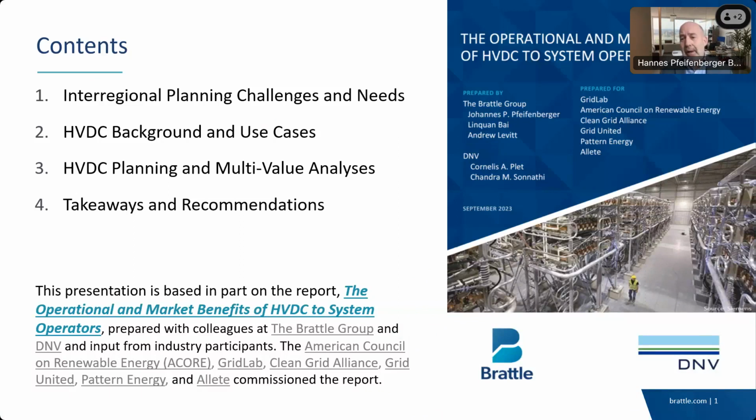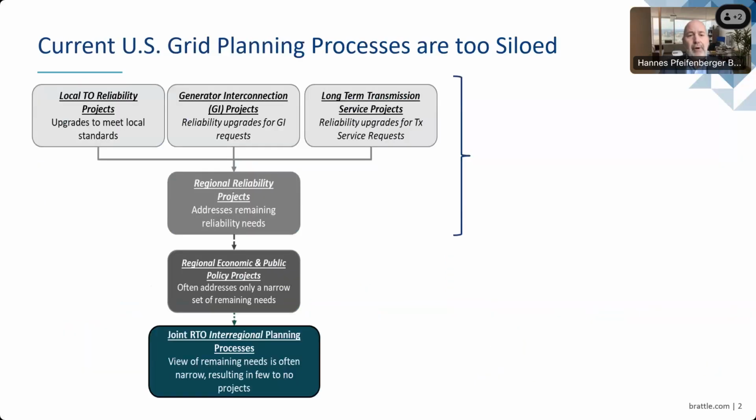But a lot of what I'm talking about today is based on a report that we did last fall, the operational market benefits of HVDC to system operators, where we really go into a lot of detail about what the technology can do, the practical experience that exists, myths that exist as well that we dispel through over 20 case studies and so on. So let's dive right into what is interregional planning? Well, interregional planning is part, or is supposed to be part of the planning process that we use here in the US and North America in general.